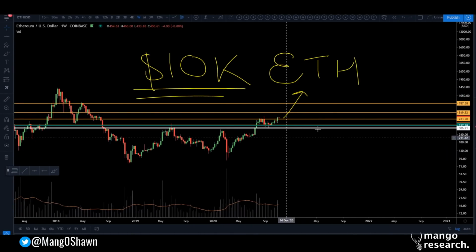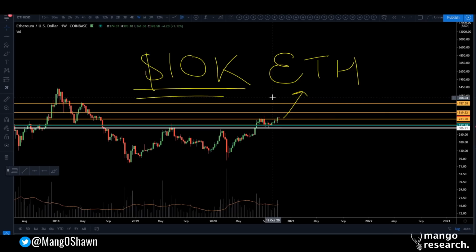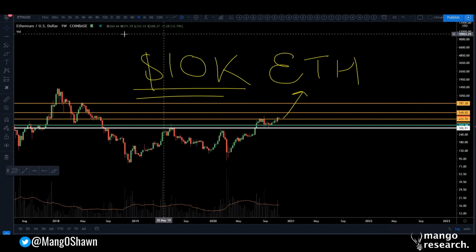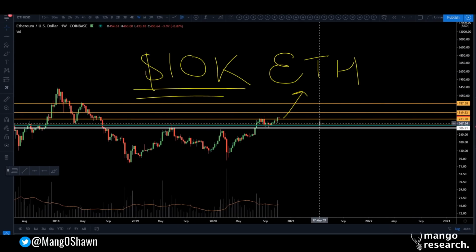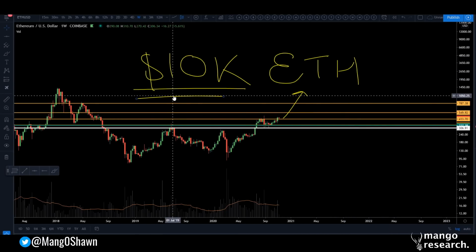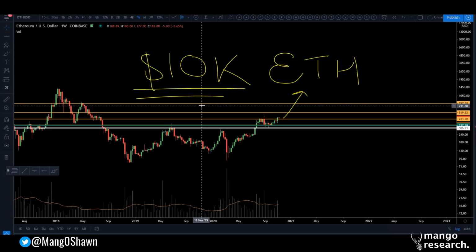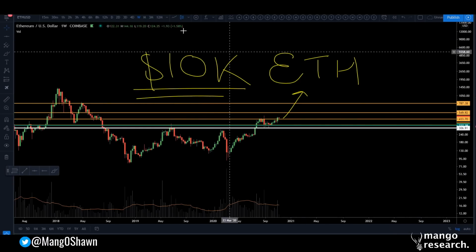I think it was an entire month ago or 2 months ago where I talked about $10,000 Ethereum, and I posed that scenario where Ethereum could get to 10,000, and I showed you guys how it may sound so unrealistic right now, but under certain conditions panning out with Bitcoin as well, it's not impossible at all. So if certain things pan out with the Bitcoin chart, the BTC chart, we could definitely get 10,000 Ethereum.